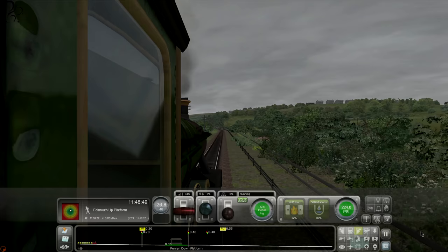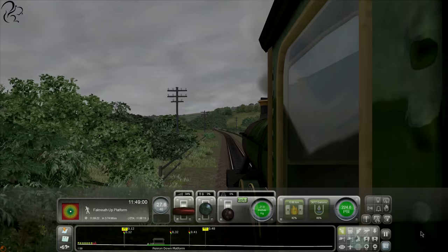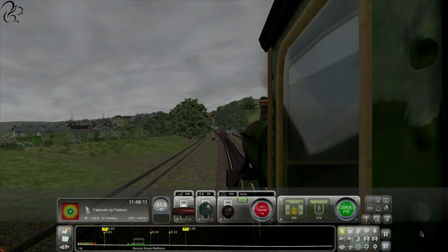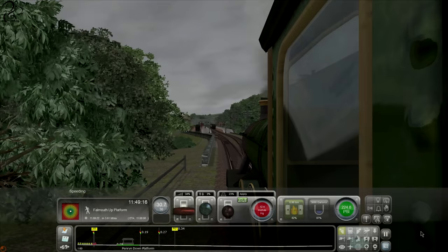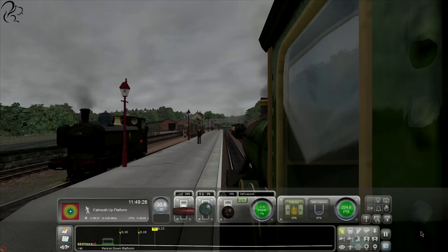It's really weird. The braking is really strange. If you watch the braking versus my speed, it's kind of odd. I haven't worked it out yet because it goes through various stages. Obviously release is a full release, but that requires steam to hold it there. Running is what you normally have it on. Self-lapped, I believe, is some kind of hold setting where it holds the brake at that level, but I haven't mastered that yet. Come on, slow down. But even now, you see we're picking up speed coming through here.